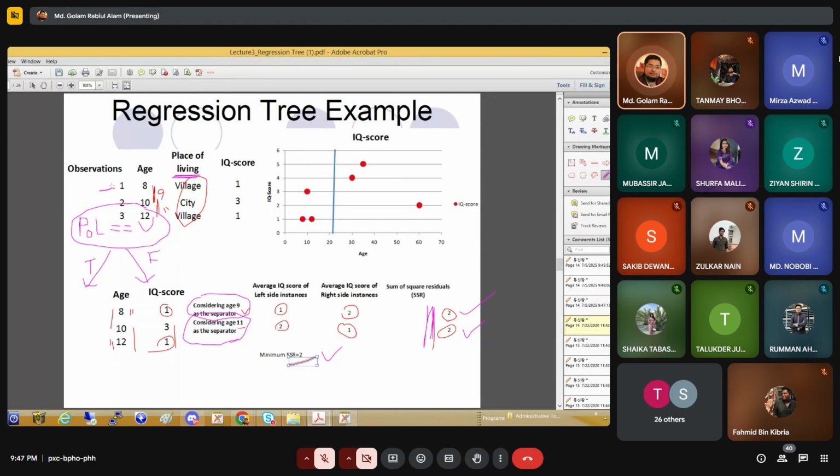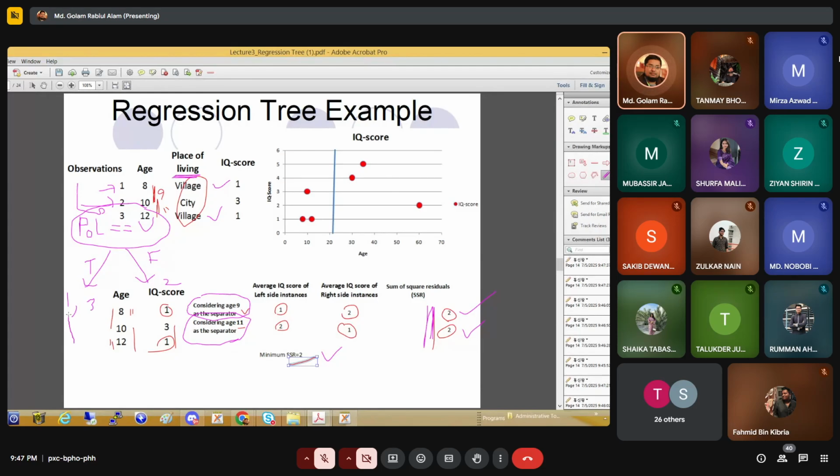Then observation 1, place of living is village. If it is village, then it is true. So here 1. And then observation number 2, place of living village, no, this is false. So that means observation 2 we have to write on the false side. Then observation number 3, place of living is village, that means it's true, so we have to write on the true side.